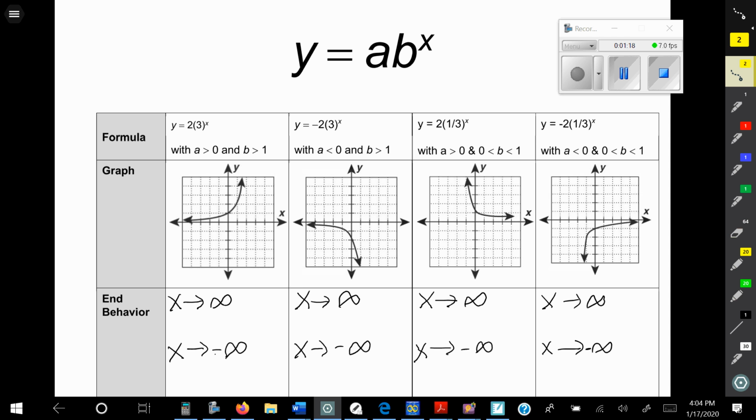Okay. Now, the next thing I want to talk about is the end behavior when dealing with these functions. What I want you to be able to do is determine the end behavior. So what is end behavior anyway? Well, let me explain. End behavior, basically, to sum it up, is what happens to y as x goes to positive infinity and negative infinity. So what is that? Well, let me show you.